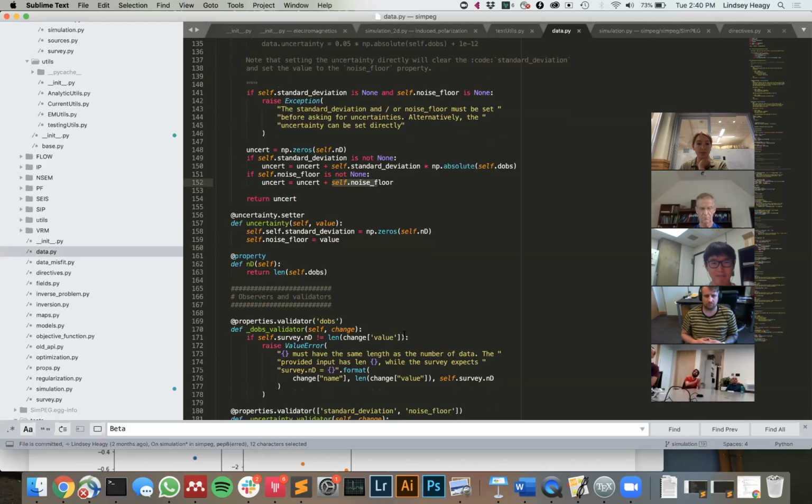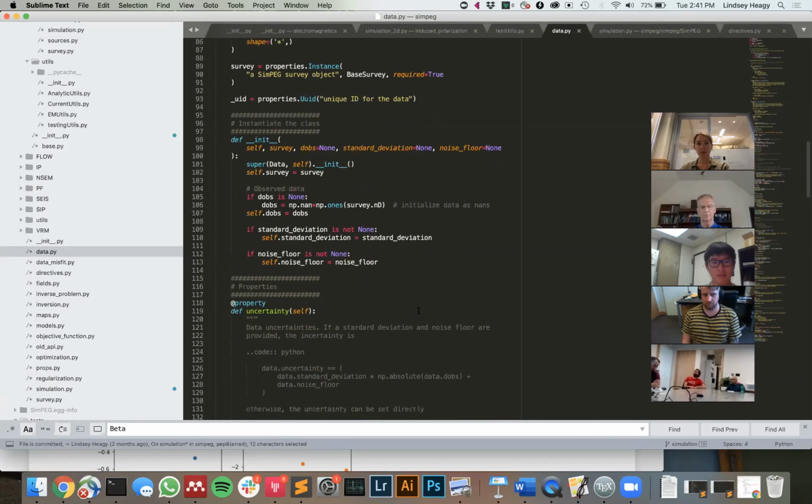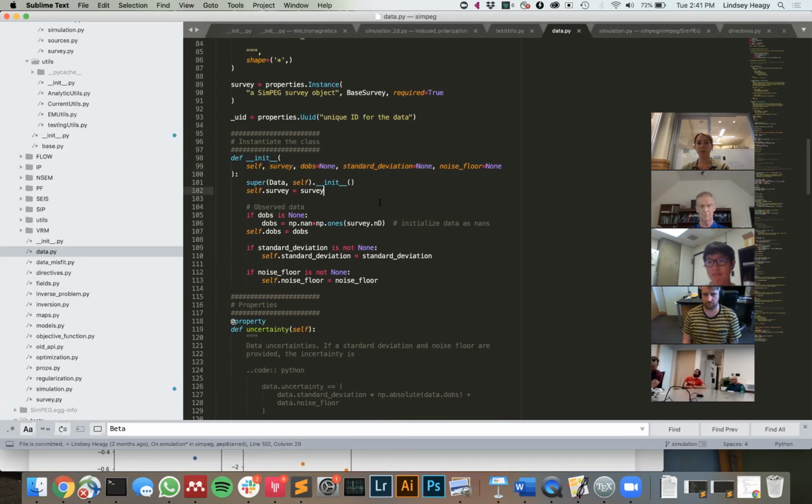Yeah, nice job. I might have missed something, Lindsey, so sorry if you already said that. Let's say I have a UBC data file like gravity or whatever that I want to load. You said that survey doesn't have data anymore, but if I want to load a survey, I'm unlikely to have a simulation at this level if I just want to load a data file. So how do you do that? Do you create a data object along with the survey?